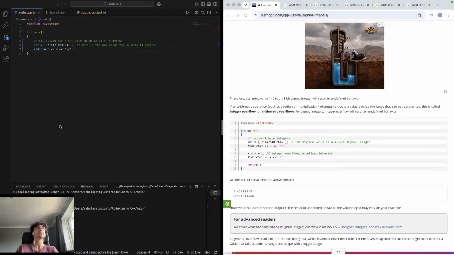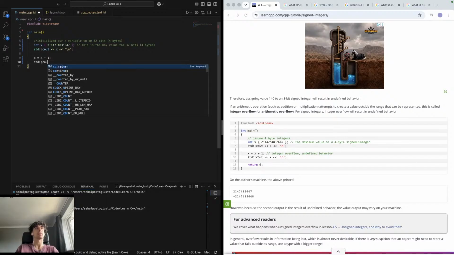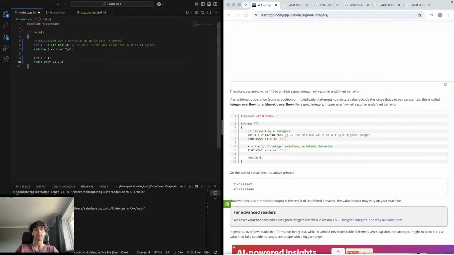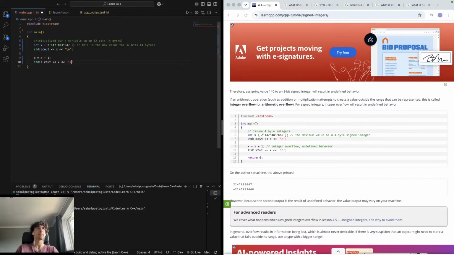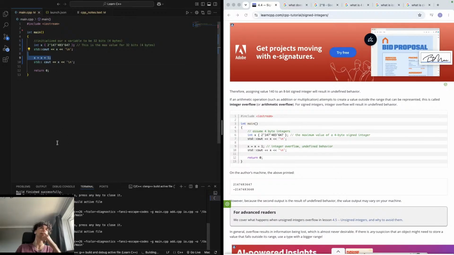Then what we'll do is we will do x equals x plus 1, and then we will put x with a line break as well. And then we will, as always, return 0. So let's give that a go. Let's clear our terminal. Let's run it.